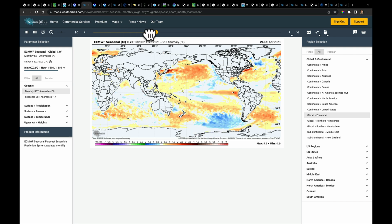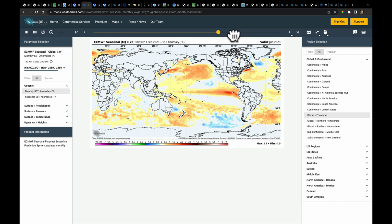What we see going into April, May, June, July, and August is that nearly every long-range model is trying to aggressively return, well, possibly El Nino by summer. And could it be too fast? Sure. I don't know yet. We've got to get into spring to really see, but it's certainly a robust signal.